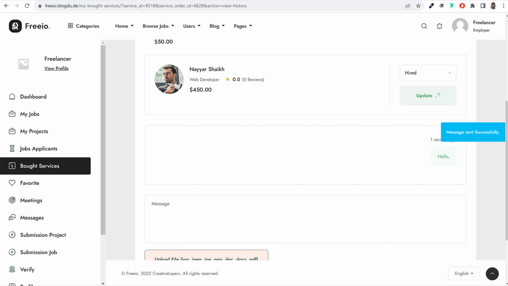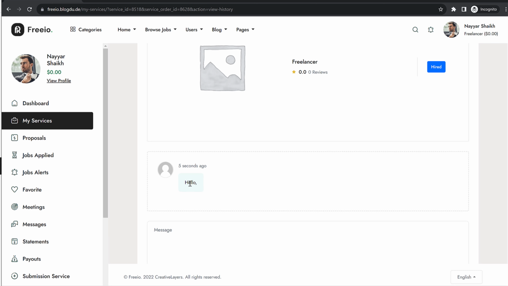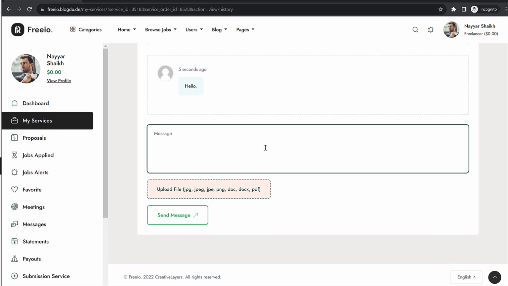Now, once this message is sent, let me come back to this freelancer's website and refresh it. This freelancer will see this. And after a few days or maybe few hours, once they have agreed upon everything, they will start. And once this freelancer creates the project, they can deliver the project and say done. If there is a voiceover project, they can upload that voiceover audio file. If this was a writing project, this person can upload that writing file.